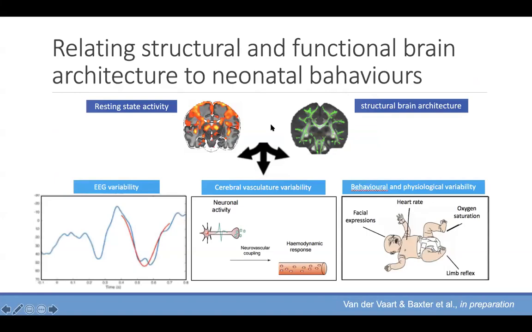So one of the questions is, if we know that the resting state of the brain in the first few days of life and their structural architecture is predictive of the responses that we're seeing in MRI, is it also predictive of the responses that we see with EEG and indeed some of the behavioural and physiological variability? This is a question we're now aiming to ask, because whilst this is very interesting from a better understanding of the physiology of the brain, we're really interested in bringing these techniques into a situation where we can use them in clinical practice. And of course, MRI is not going to be able to do that.